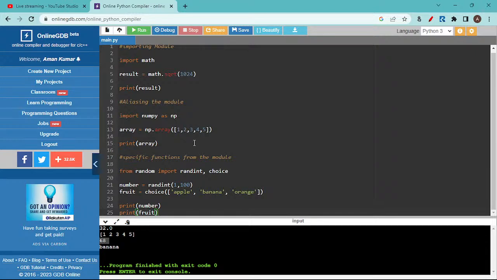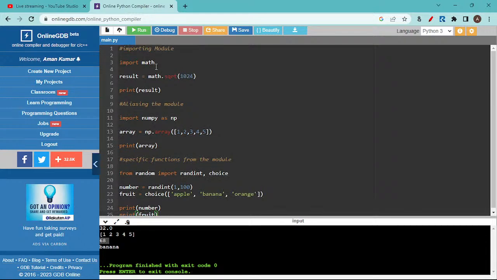Okay, we have one more thing to discuss, that is how we can import all the functions. Here we have just imported the module, but we haven't imported all the functions. Remember this, we have just imported the module, but not all the functions.